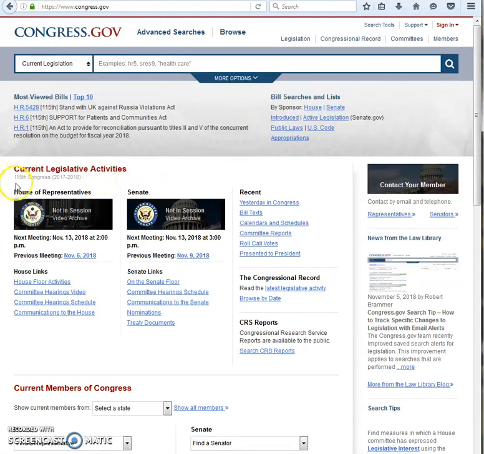So if we go down below, we can see current legislative activities. It tells us we are in the 115th Congress, which is the 2017 to 2018 Congress. And basically, the Congress is every 2 years, would be one session. We also can see information on what is currently going on in the legislative branch of the government. We can see links to House floor activities, committee hearings, as well as what's going on the floor of both the House and the Senate. And if we were to look at this while the Senate, or the House, was actually in session, we would be able to look at videos. We can also see here, we have some recent activity over here.